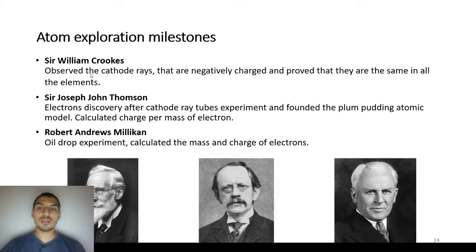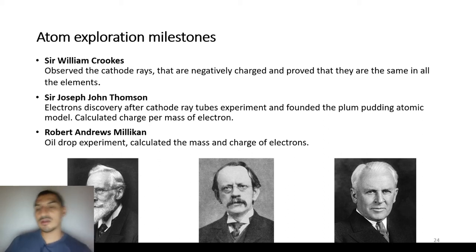William Crookes, and he invented the cathode ray tube, and he showed that if you give energy to the atoms in low vacuum, the electrons will be kicked out of the atom, and they will form this glow that we saw before, and this glow is the electrons coming out of the atoms.